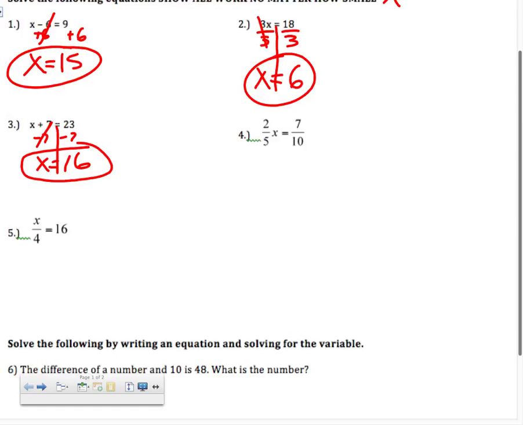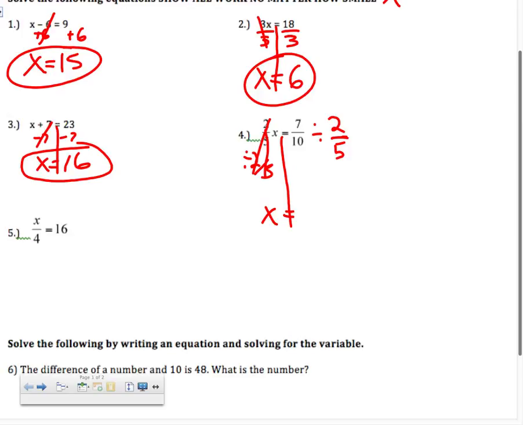When you have a fraction being multiplied to a variable, though, there's two ways you can go about it. The first way is to keep the straightforward approach, just doing the opposite. So for example, this is 2/5 times x. Well, to get rid of 2/5 times x, I'm going to divide by 2/5, which would cancel them out, and be left with x. And over here, I divide by 2/5. The only thing you have to make sure you remember is that when you divide by a fraction, it flips. Let me make that 5 a little bit better so we don't think it's a 6.